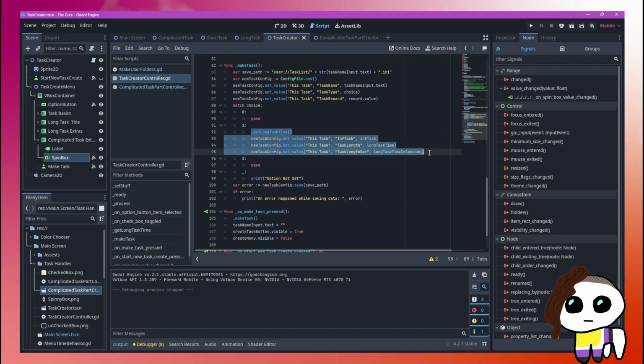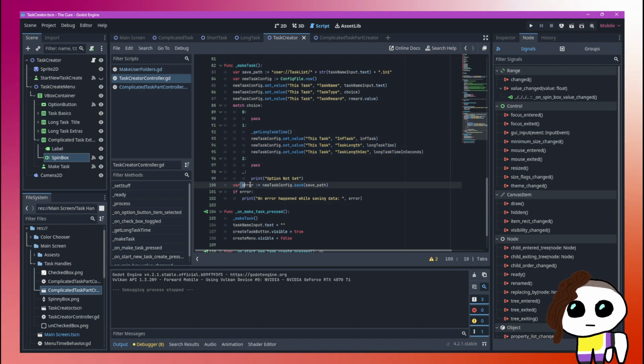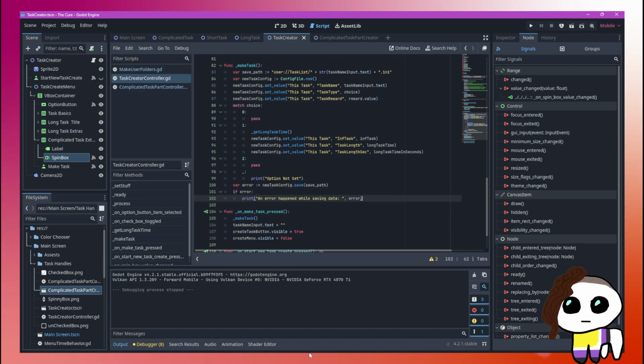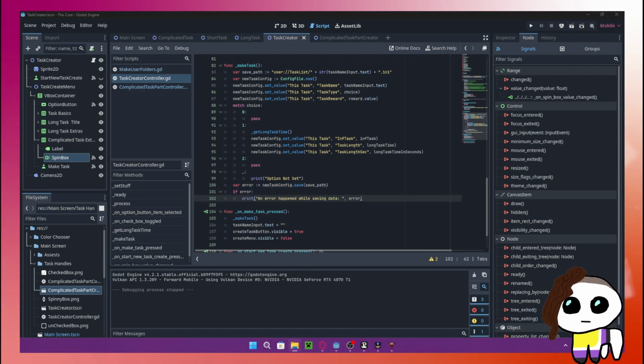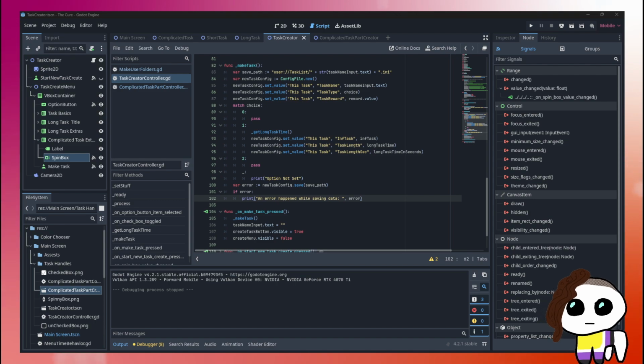Where was I? I was explaining that if it's a long, complicated task, I need to figure out how it saves the information to the file. I am not able to show it because I don't want to show all my files off. But I had to figure out where it actually saves these files, and now I can see them when they save.